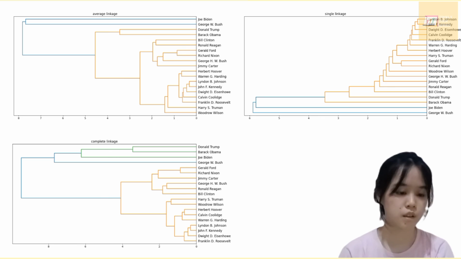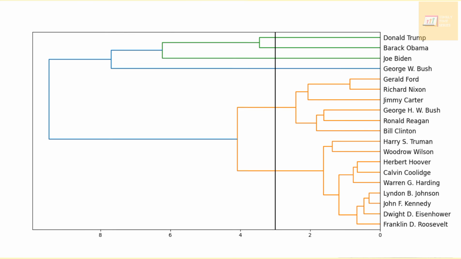So to determine the total cluster, let's say that we want to cut the dendrogram at distance 3, like this. If we cut the dendrogram at distance 3, we would have 1, 2, 3, 4, 5, 6 clusters, and the CPI series during George W. Bush era and then Joe Biden, Barack Obama, and Donald Trump would be clusters on their own.